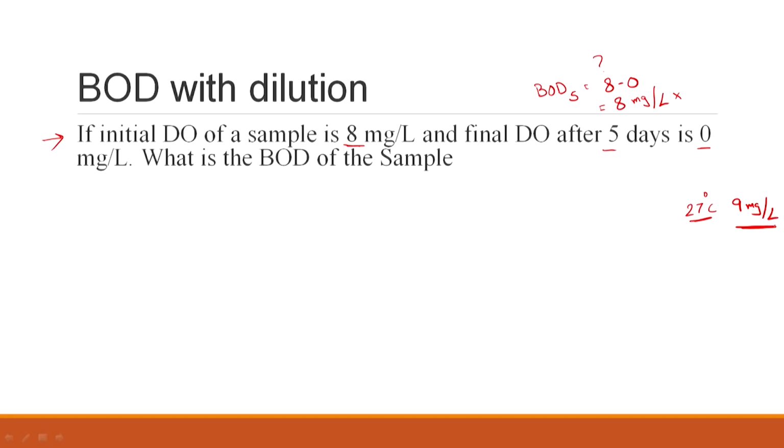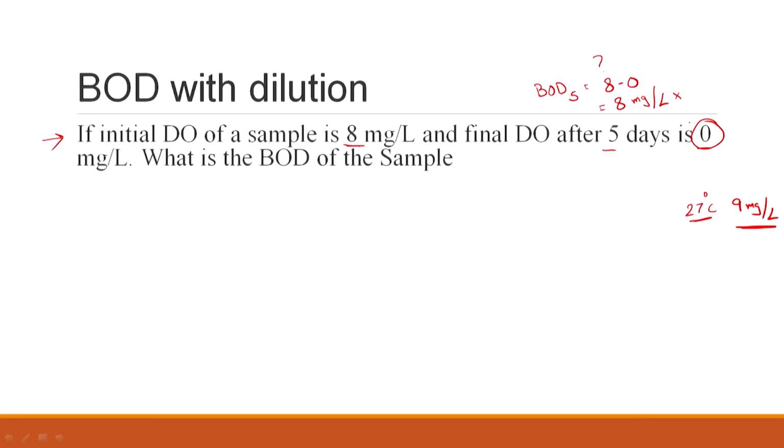So, water can't hold more than 9 milligram per liter. But that organic content, in relevant equivalents, can obviously be higher than 9 milligram per liter. But let us say we have high organic content and only 8 milligram per liter of DO. So, we do not know whether this dissolved oxygen level of 0 has been achieved within the first day or right at the point you are taking the sample out and measuring the DO, right. So, you do not know that.